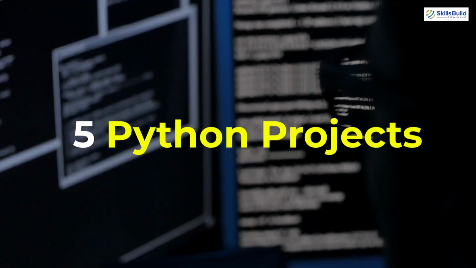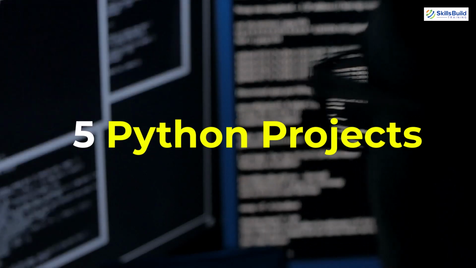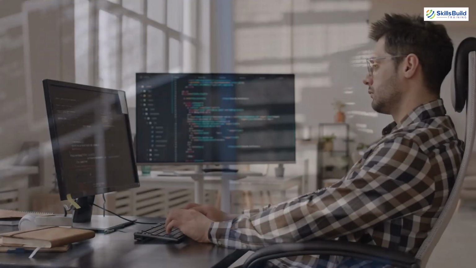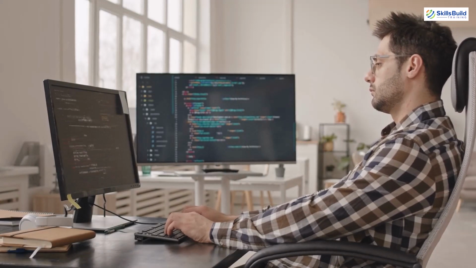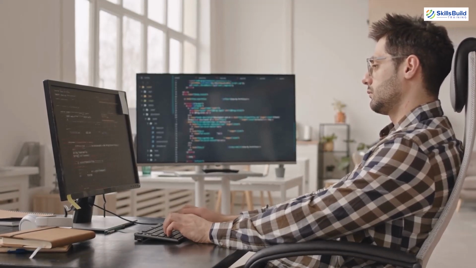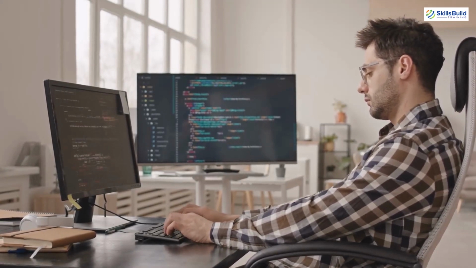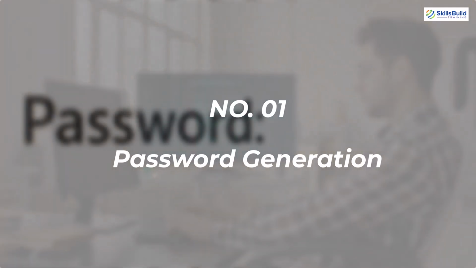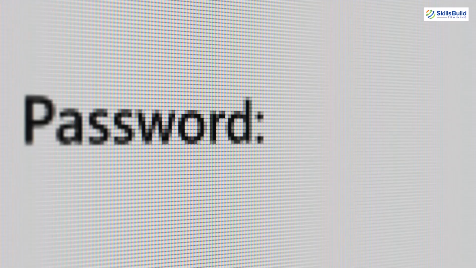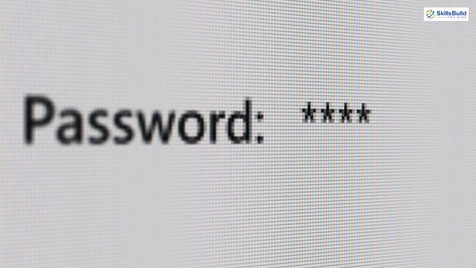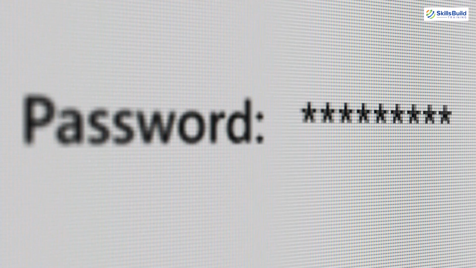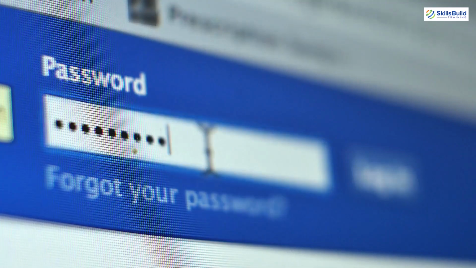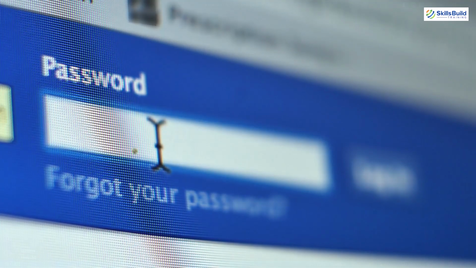In this video, I'll show you 5 such Python-based projects that are fun and easy to use at the same time. I'll start with the simplest of them all and then we'll move toward slightly more complex projects. First of all, the project that I'm going to show you is password generation. You just need to run your program and it will generate a new password for you every time, and you can use that password at any website, platform or application as per your liking. So let's start with the first one.